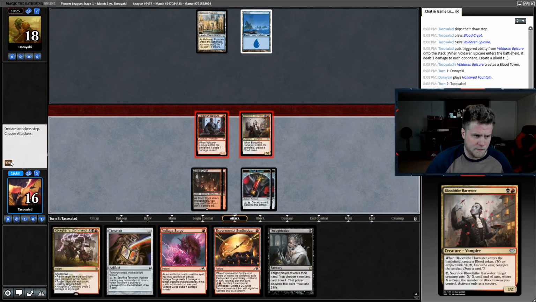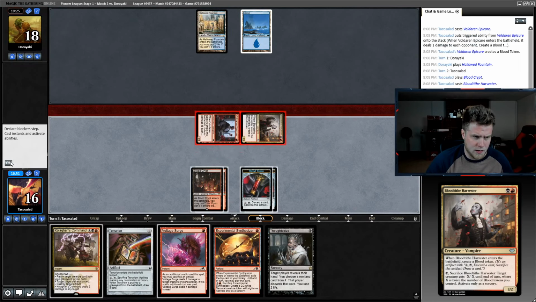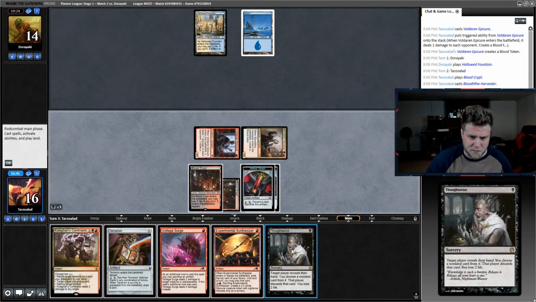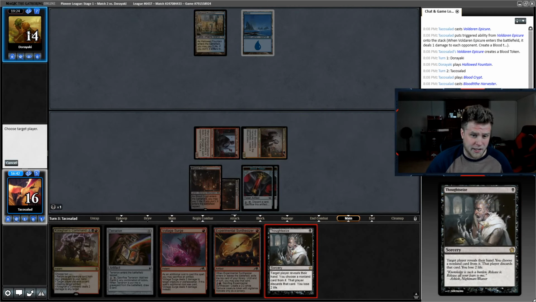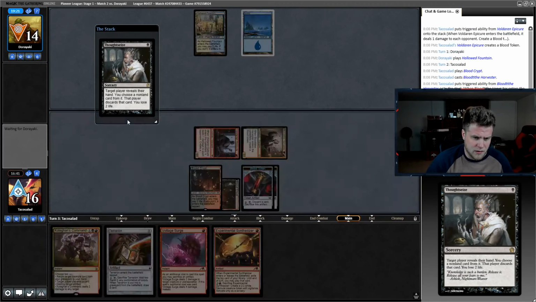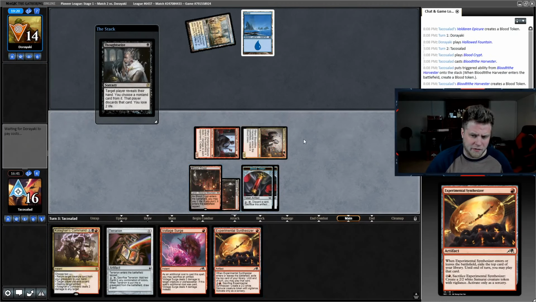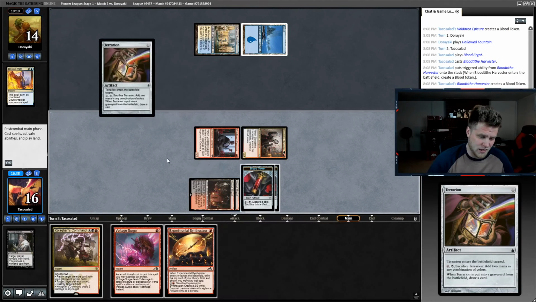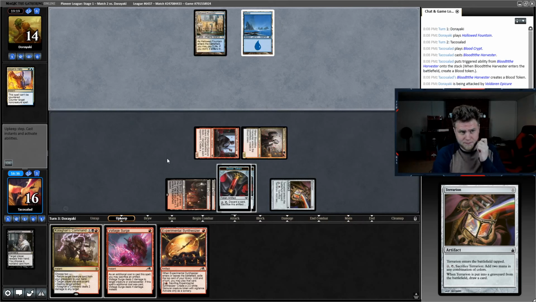Here they come. I could just Thoughtseize to start and then just play Terrarian. I don't mind it. Probably going to get countered, but I just don't want to not get value off this. Yeah, I'm just going to play Terrarian, and we can sacrifice that.